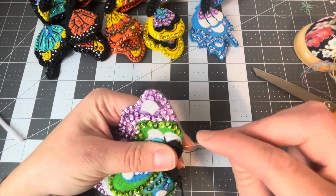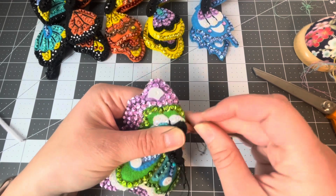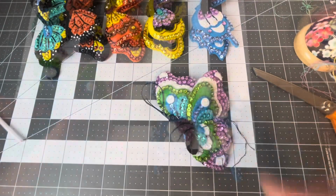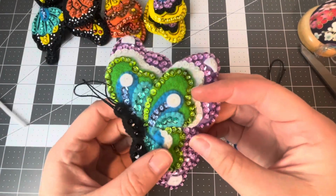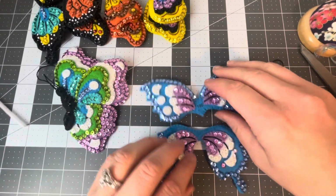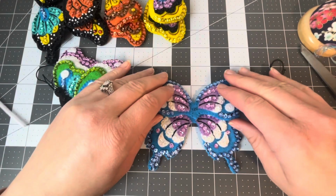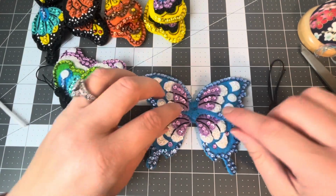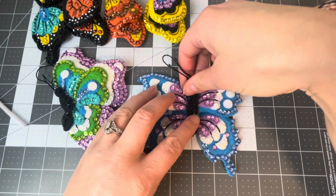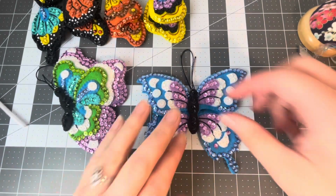And then once you're done with that, then we'll move on to the other kind of butterfly. Here is the finished butterfly, and there's 2 of these kind in the kit, and the rest are like this. There's a top and a bottom, and we're going to be laying the top onto the bottom, and there is an outline of the body here. So the body is going to go right in the middle, like that. That's how that's going to go together.